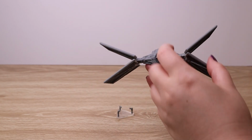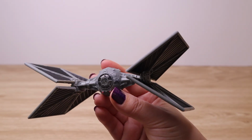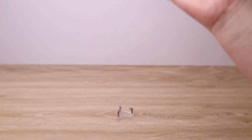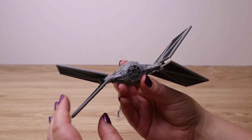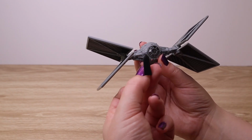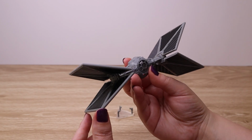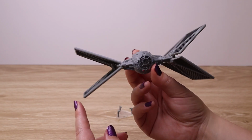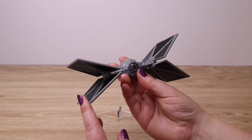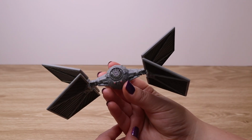I know that collectors are excited about these, but these aren't too bad if you have kids that really want some smaller vehicles to play with, you know, certainly at the more affordable price point than the to scale Hasbro pieces, which are, you know, quite larger to fit. The action figures are a lot bigger than these guys, but yeah, very cool. If you weren't a collector in that era of Action Fleet, this kind of reminds me of the Action Fleet TIE Fighter in that respect, and those are a lot harder to find these days. So very, very cool. Very happy to add this to our collection.